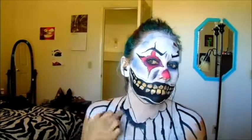Now I'm shading under what would be the ruffles on the collar, just taking black paint with the brush. I put it pretty heavily and then blended it out because I figured it's a big collar, so it would cast a pretty big shadow. What this really does is make it look like the ruffled part of the collar is on top of the shirt part of the costume, which is what you want. That's how it would be if you were to go out and buy a costume. So it's just taking paints and making it give that same effect.